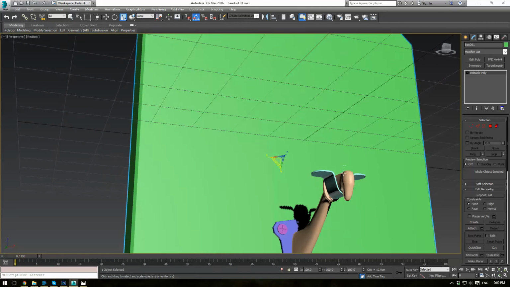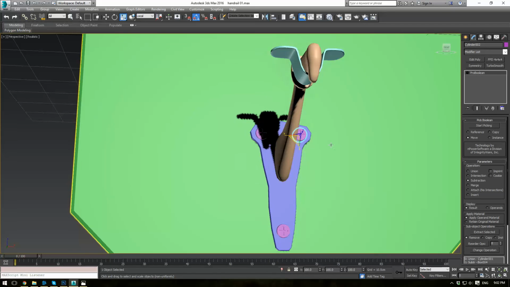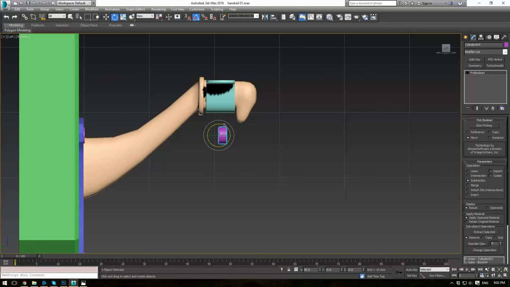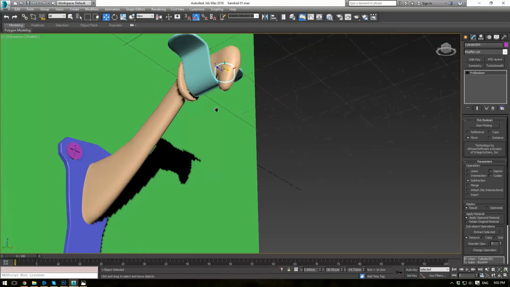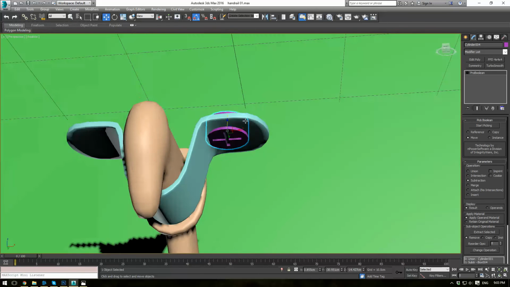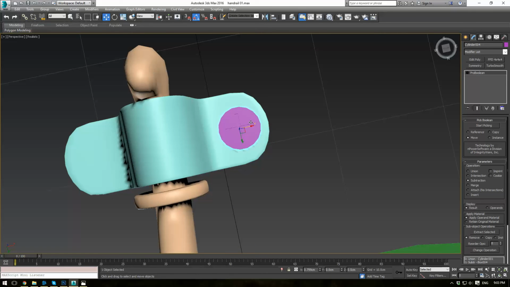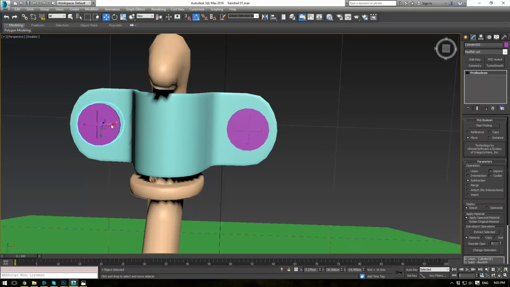Alright, and I'm guessing that we probably want to have just some of these guys, so let's go to the left-hand viewport here. W, shift drag them, E, and rotate them 90 degrees, and then just bring them right up into here. Alright, something like that. And again, you're not going to see these, so I'm not overly worried about their exact positioning. Alright, something like that looks pretty good. And shift drag it to the other side.